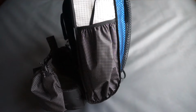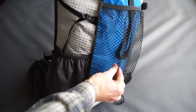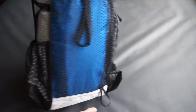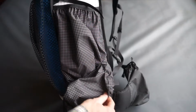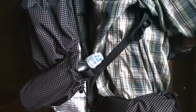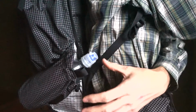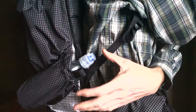As far as pockets go, by default the Zoro comes with 2 side pockets, a rear mesh pocket, and also the hip belt pockets. And then there's also an option for a bottle pocket on one side or both, and it's designed around everybody's favorite, the Smart Water bottle. So here you can see the bottle pocket in action. This is on a 45-liter Zoro, which means the bottle pocket's a little bit less deep. The 55 and 65-liter backpacks have a deeper pocket.